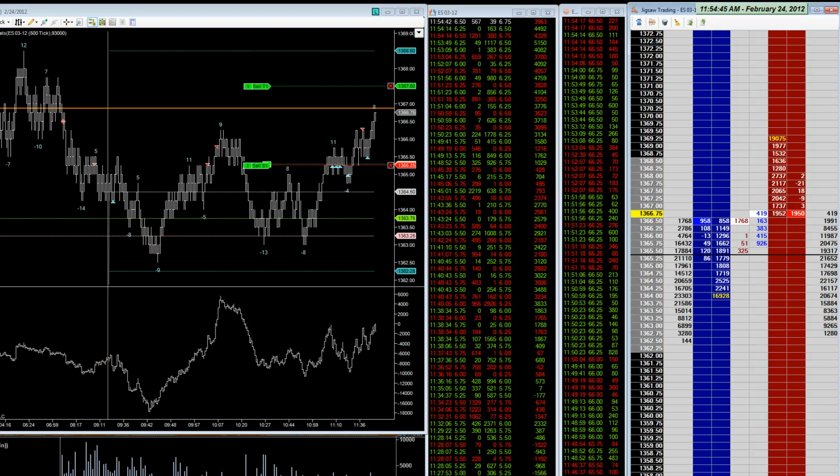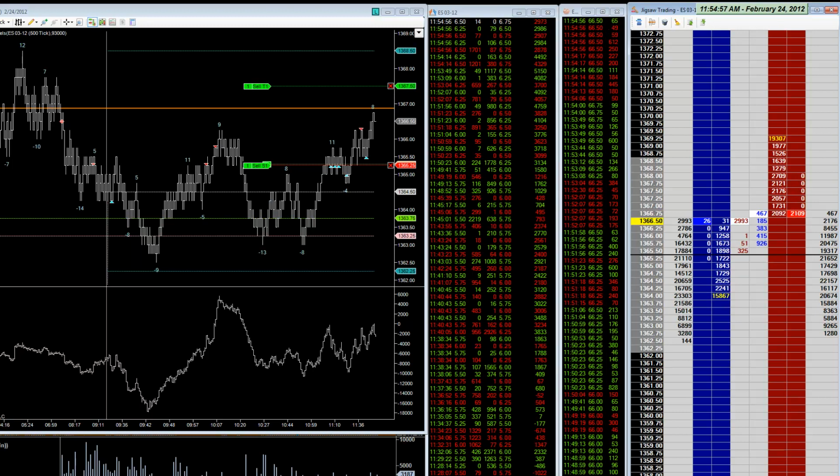So 11:55 almost, nearly midnight my time. We've gone up a point and a half, been in the trade well over 30 minutes. Looks obviously we're not going to get the 5 or 6 point pop. This really doesn't count as a pop in my book.